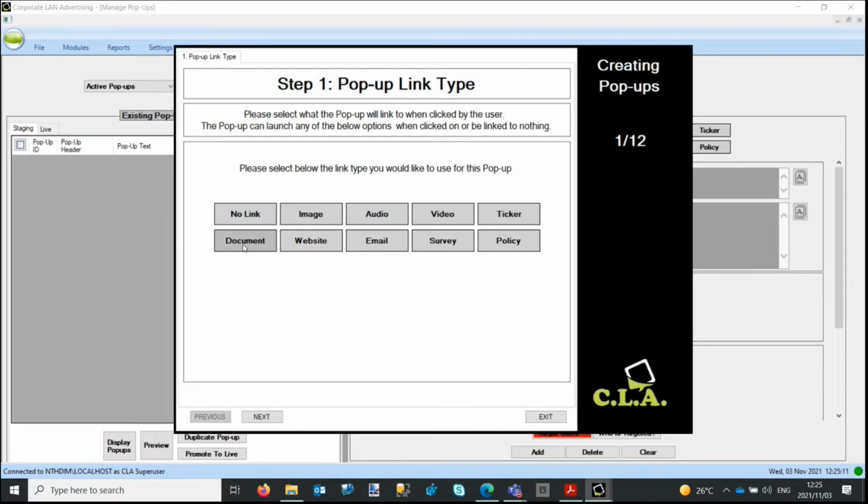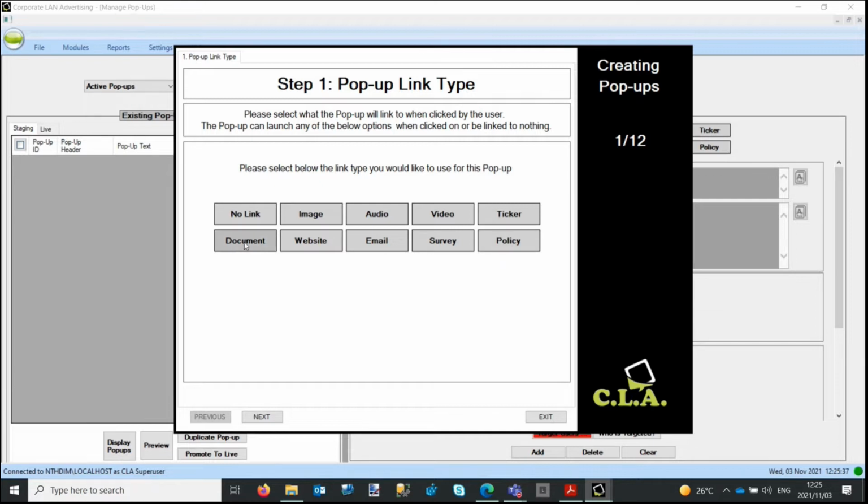Document, this is any document, Word, Excel, PowerPoint. PDF is probably the most commonly used document link type. A website, so you are able to direct traffic to a specific URL. It could be an internet or an intranet article. An email in send mode, a CLA survey, or a policy.